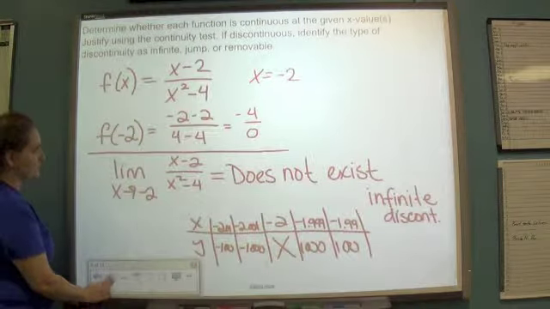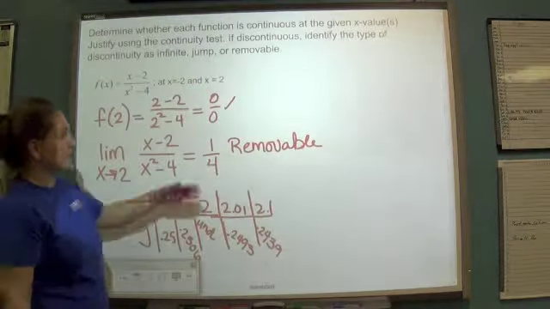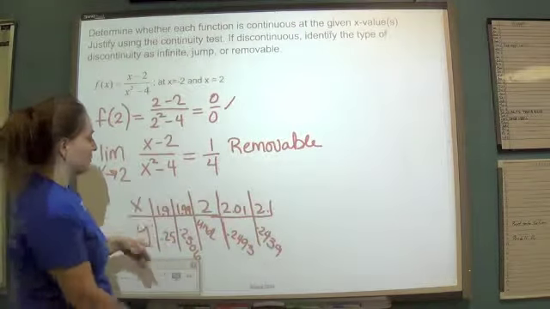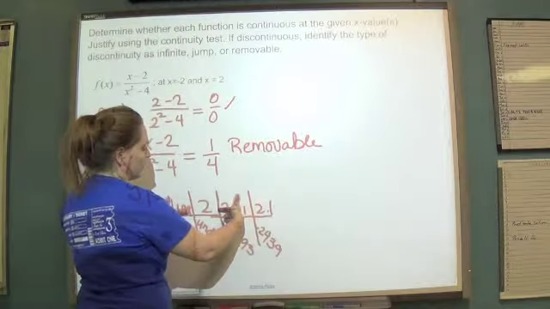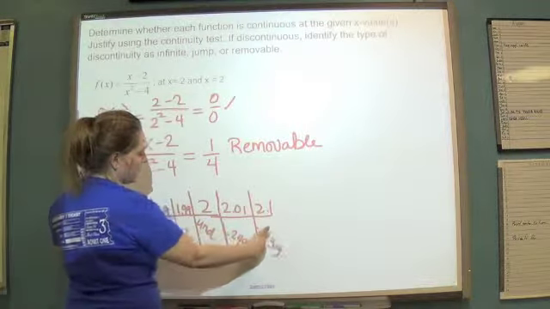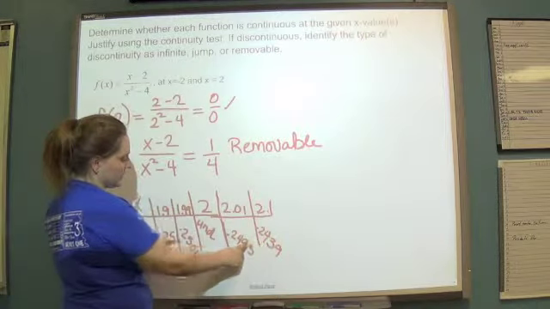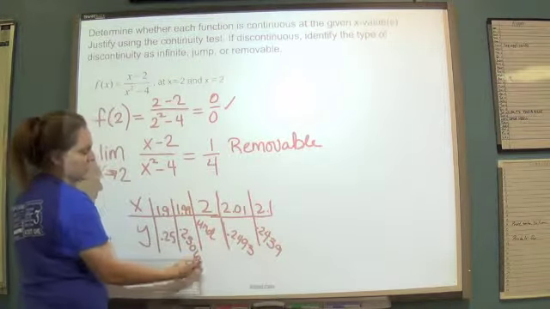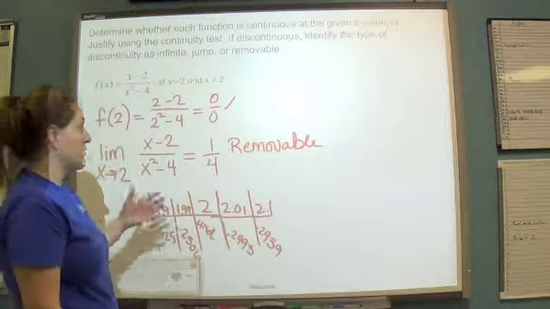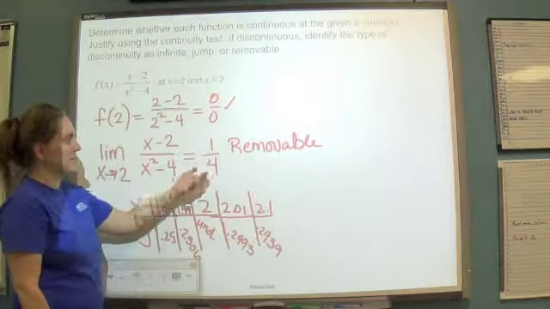When we plugged in the 2, again, we got 0 in the denominator, it was undefined. So again, we've got numbers approaching it in the domain, or the x, so it's approaching it. And then when we plugged it all in, we're looking at it in the range, which is the y, and it's actually approaching the same number, which is 0.25, which is 1/4. So it's a removable. And so as the limit approaches 2, the answer is 1/4.